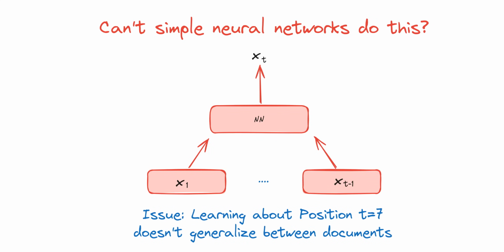You might first ask why a simple neural network couldn't just do this. Can't we just take the Markov neural network language model that we saw earlier and make it much longer? The problem is that if you do it this way, you end up learning very specific information about absolute positioning. For instance, you might learn some particular information about position 7, but language doesn't really work that way. There is no real specific information about position 7. It's going to depend on context and the dynamic structure that gets constructed in the document.